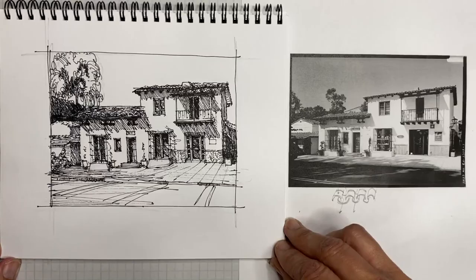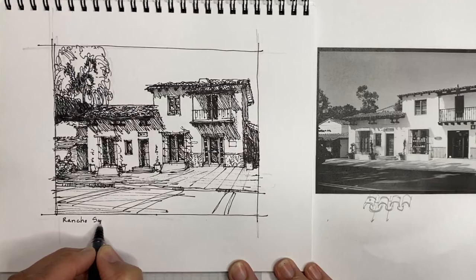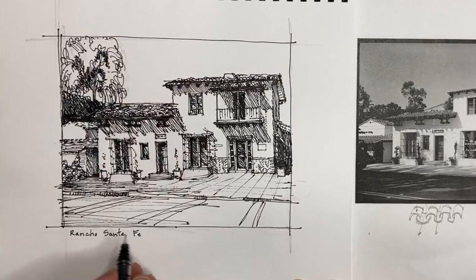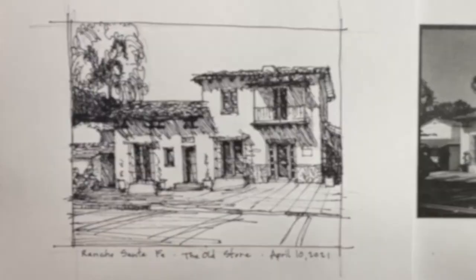The last thing is to remind yourself where you were — you were in Rancho Santa Fe. You could write that you were on the corner of La Granada and Paseo Delicious, or in front of the old store, and write the date. From a technical standpoint this view wasn't too tricky or outside the basics, but hopefully you got an appreciation for this particular style of architecture, its proportions and unique elements, and that you had fun getting to know one of California's earliest lady architects. Well done, everyone.